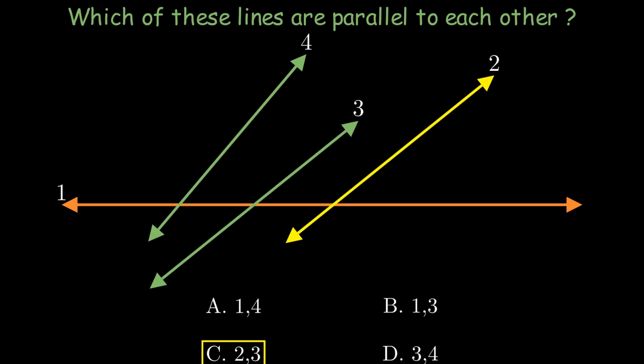Also keep in mind that parallel lines aren't limited to just 2. We can have 3, 4 or even more lines that are parallel to each other. Now sometimes it's hard to tell which lines are parallel to each other. So let's look at how to signify that two lines are parallel in a problem.